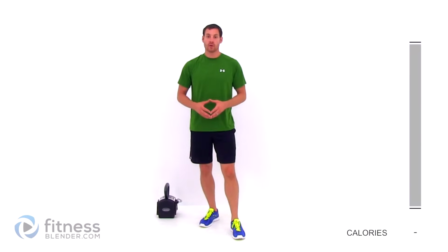Now we haven't included a warm-up for this routine, so if you haven't done your warm-up yet, definitely go and get your warm-up done. These are all kettlebell exercises that are all relatively dynamic in motion as far as you're using your entire body, which can open you up to injury if you're not properly warmed up. So definitely go and warm up if you haven't already. Go and hit pause and take care of that.